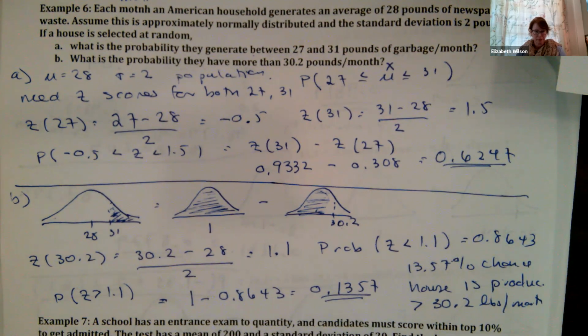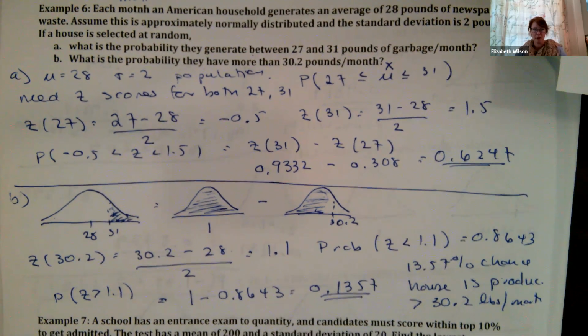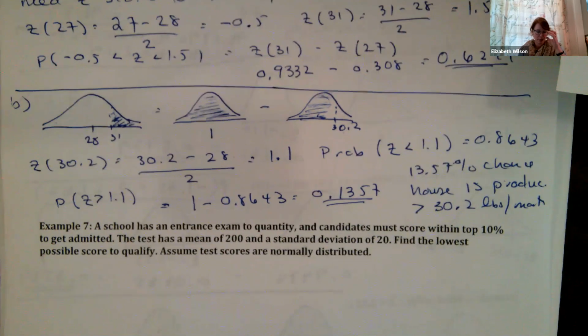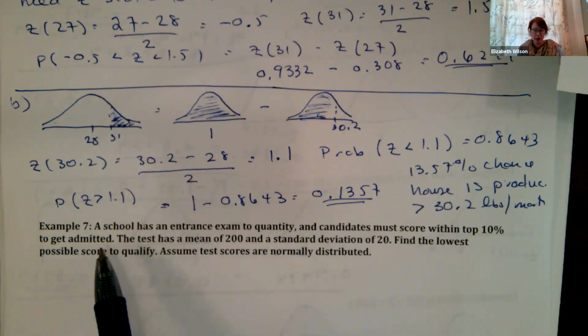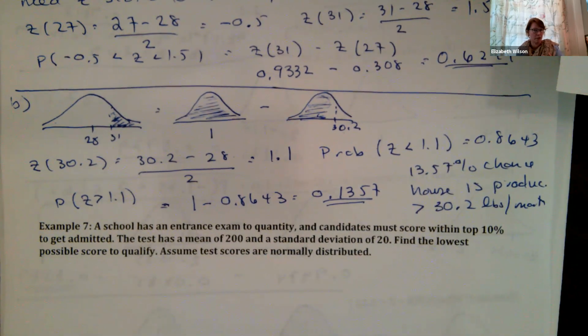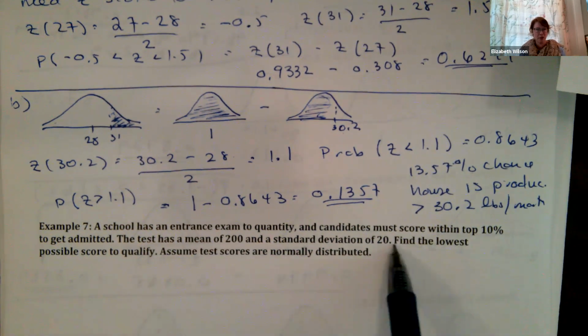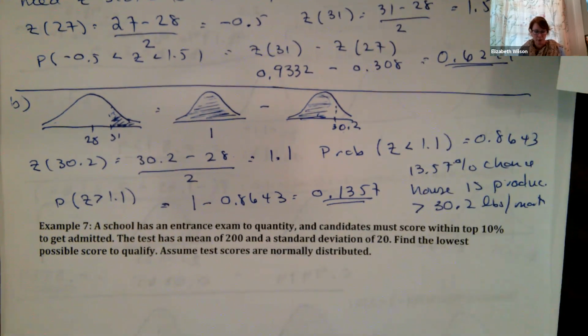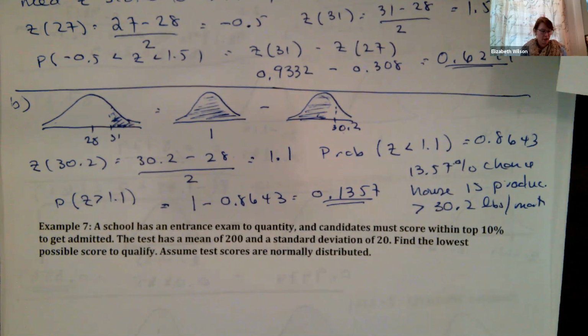Okay. Example 7, I'm going to start scrolling up a little bit. Example 7 has a way of working back. So here we had our x bar, we had our mean, we had our standard deviation. Now let's say we're given our probability, and I want to find out what the z value is associated with that, so that I can calculate what the x value is that's associated with that. So I'm given a mean, a standard deviation, and a probability, and I want to figure out what value I need.